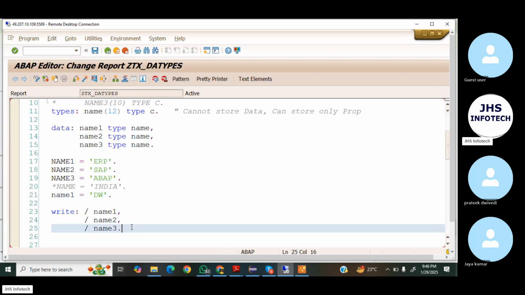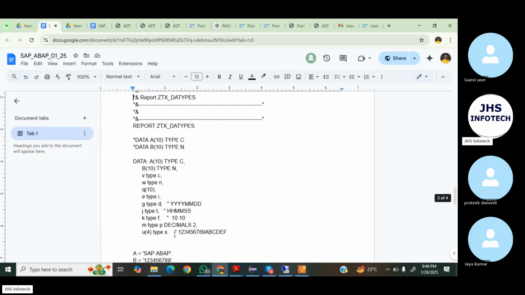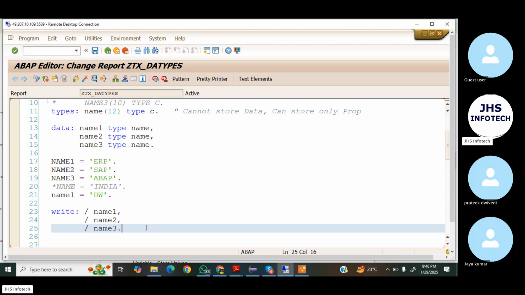So with this, what we understand is elementary data types, whatever we have, cannot store multiple values. Elementary data types cannot store multiple values. It can store only a single record at any given point of time. Now, that's the primary thing we have.